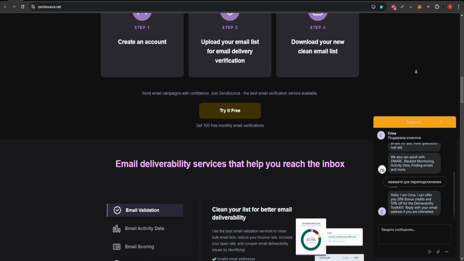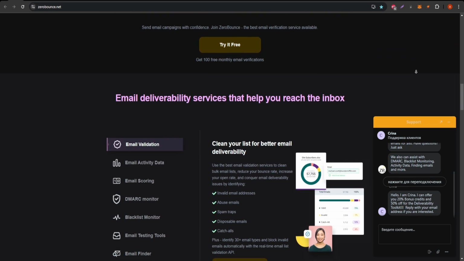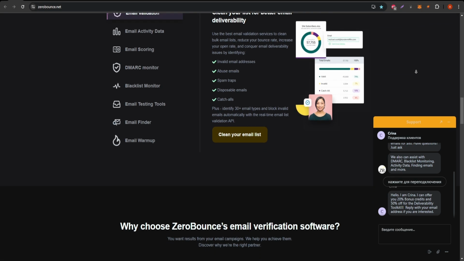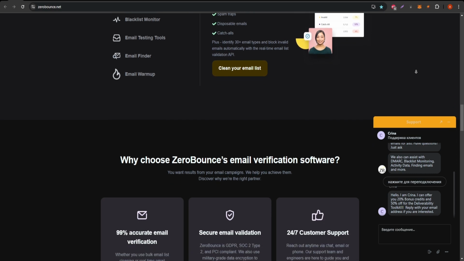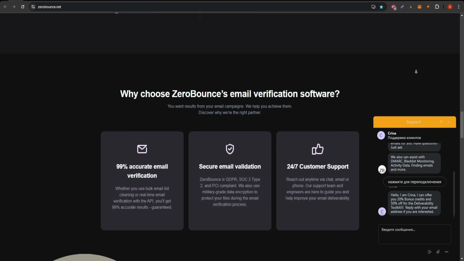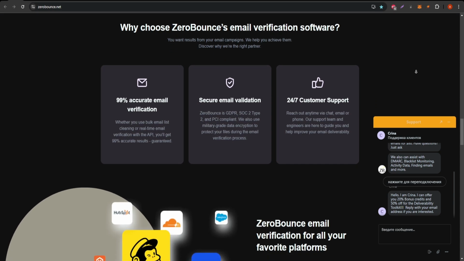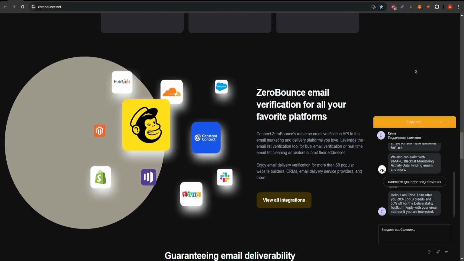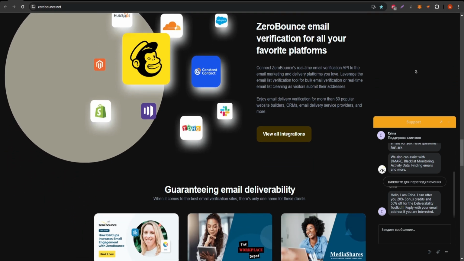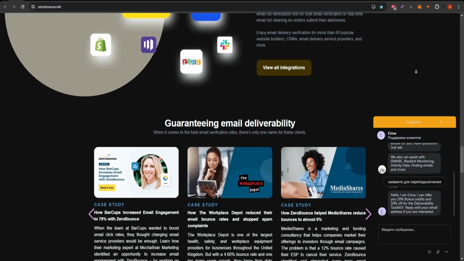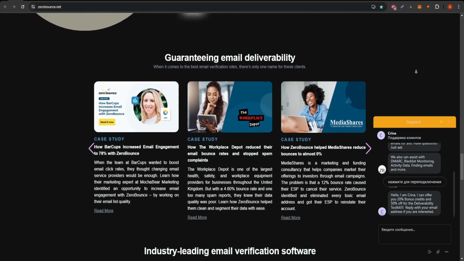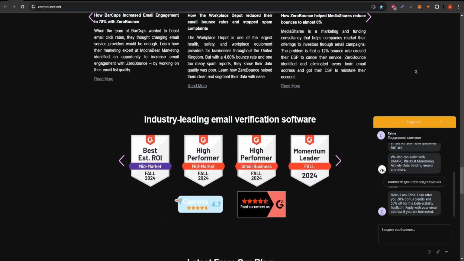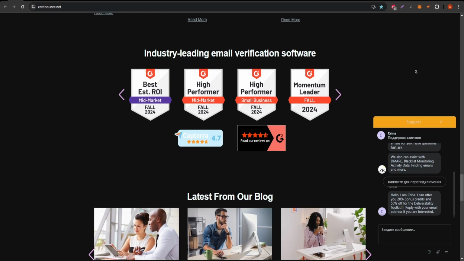One of the key advantages of Zerobounce is its accuracy in identifying problematic email addresses. It also offers real-time email verification, which means you can validate email addresses instantly. The platform supports bulk email list cleaning, making it perfect for businesses with large customer databases. Additionally, Zerobounce provides an analytics feature that offers insights into the quality of your email lists, helping you improve future campaigns.